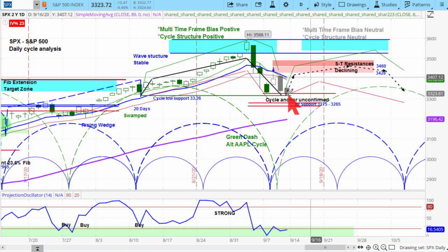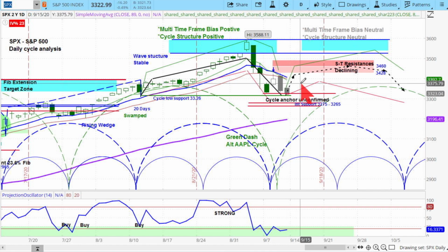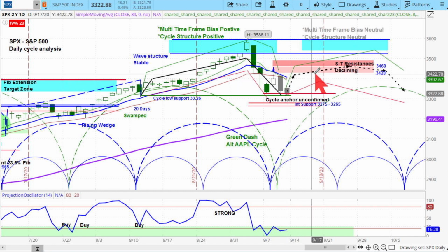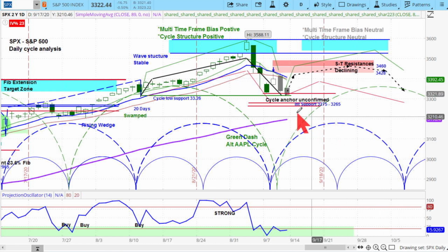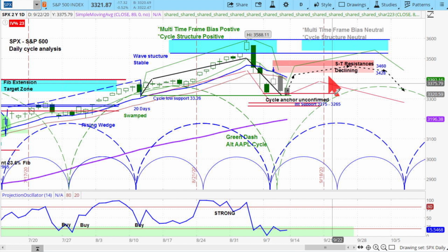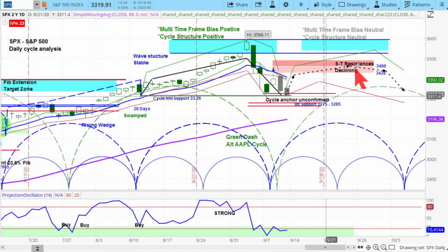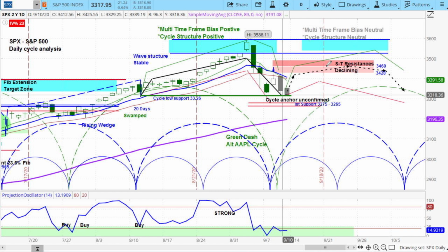And you can see that what we're looking for over the next couple of weeks is maybe one little finish to the downside, and then getting into some rally, which gets you into this declining resistance sell zone and then turning down again. If the market happens to do something unusual, and that would be to create a low in here, get a rally, and then break the low in this next cycle, and it does it early, below whatever the cycle low is, you can see that cycle low right over here. I'm just going to move that because since I put it in, it's now getting down to that last cycle low. When you see the cycle starts right over here, now we're exactly at the same level.